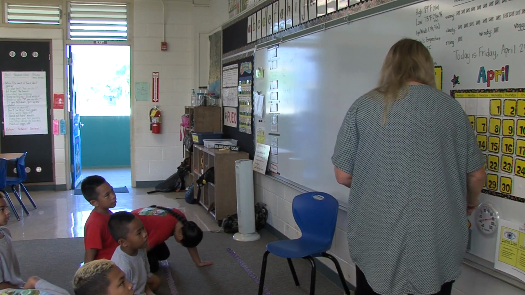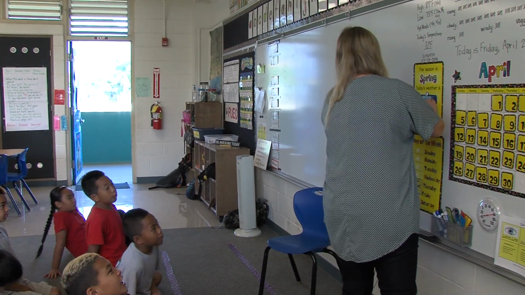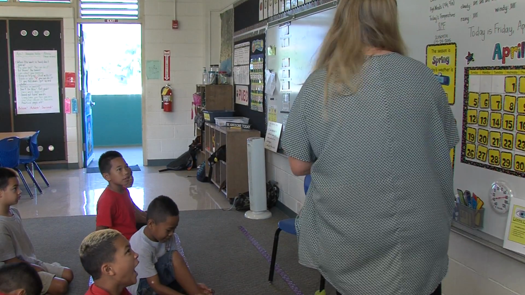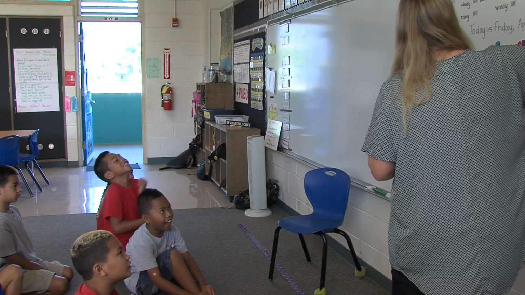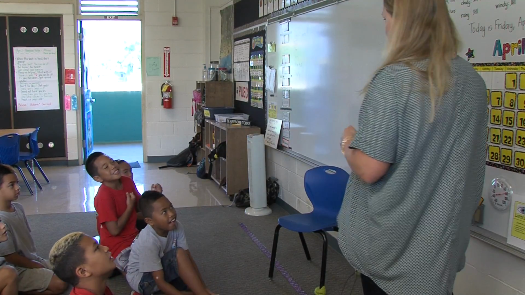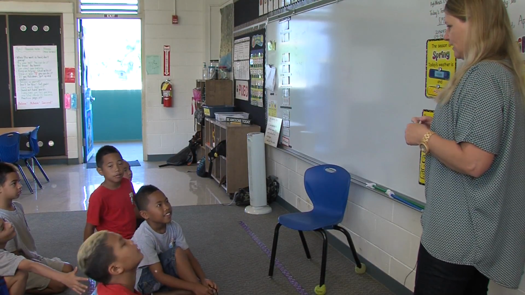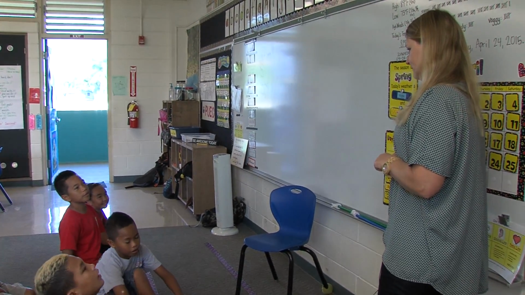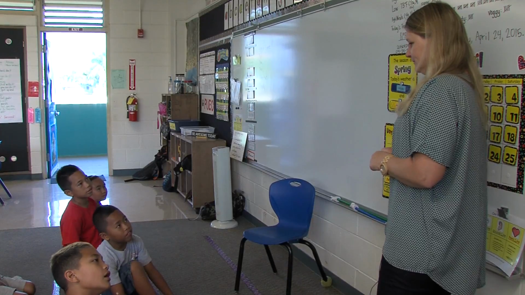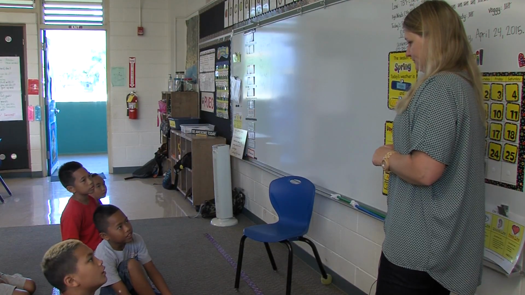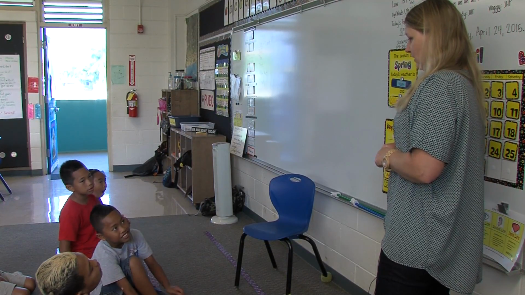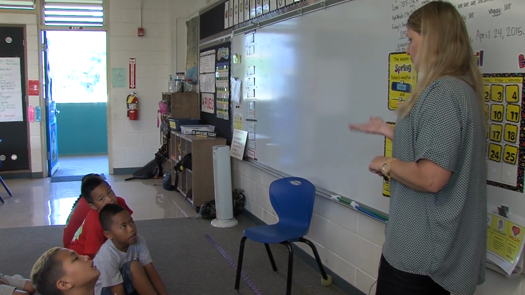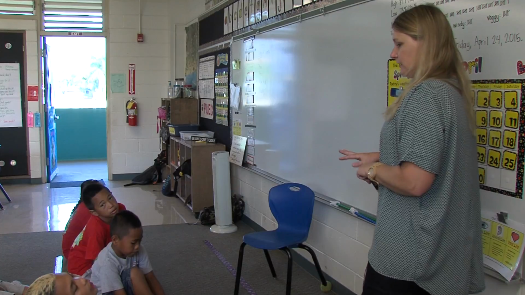And I hear some excitement. What's the excitement about? We made a group of 5. Oh, awesome. We've been waiting a long time to make this group of 5, haven't we? Now, why do we get excited about making groups of 5? Because it's easier to count. Why is it easier to count? Because when you count by 5, you're just alternating between either 5 or 0 in the ones place. So it makes it a lot easier.